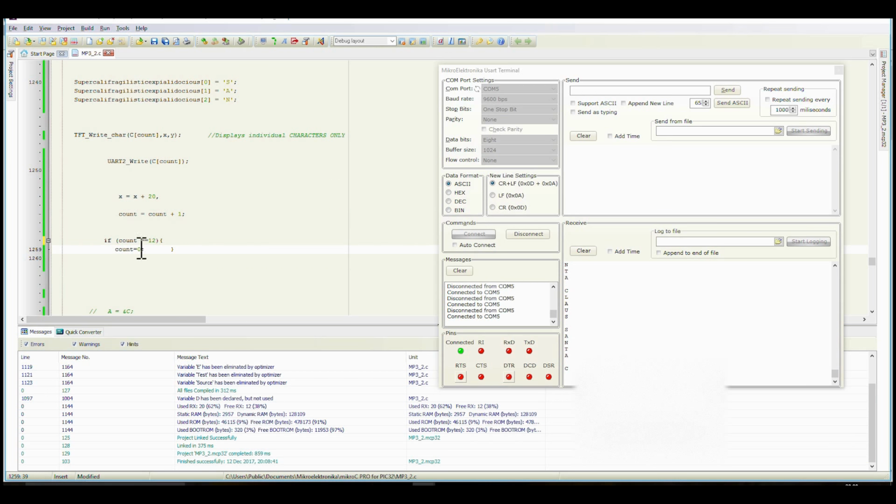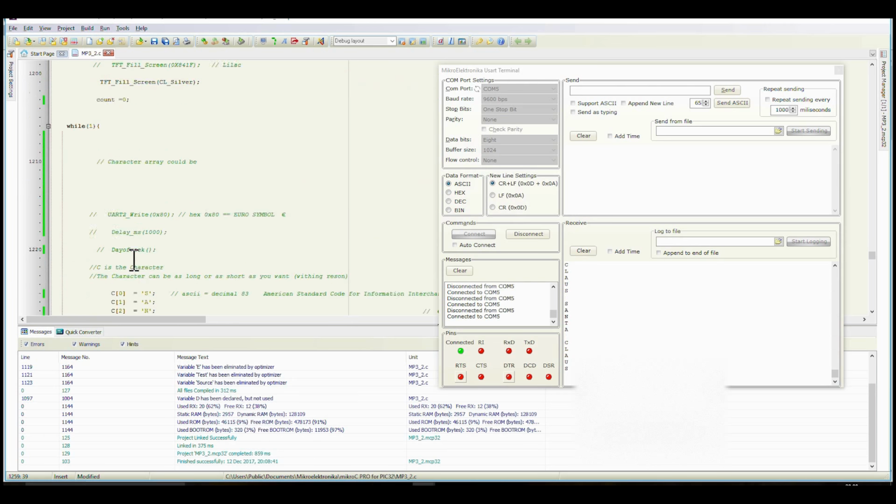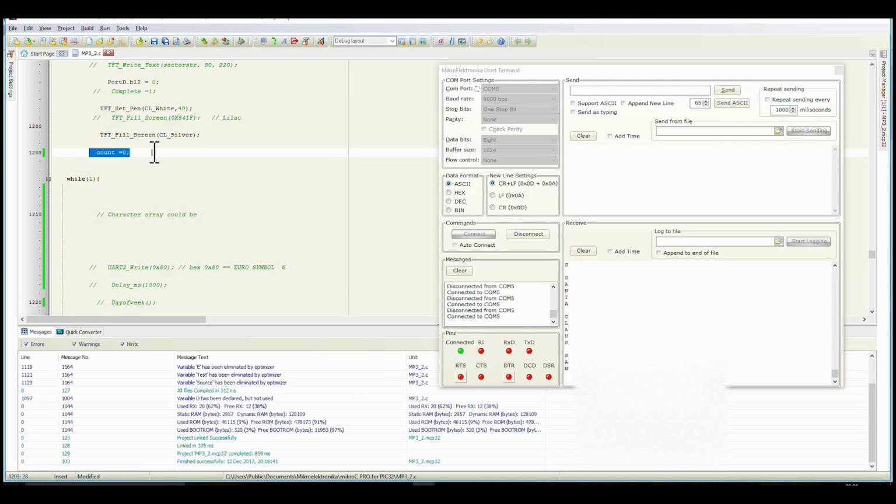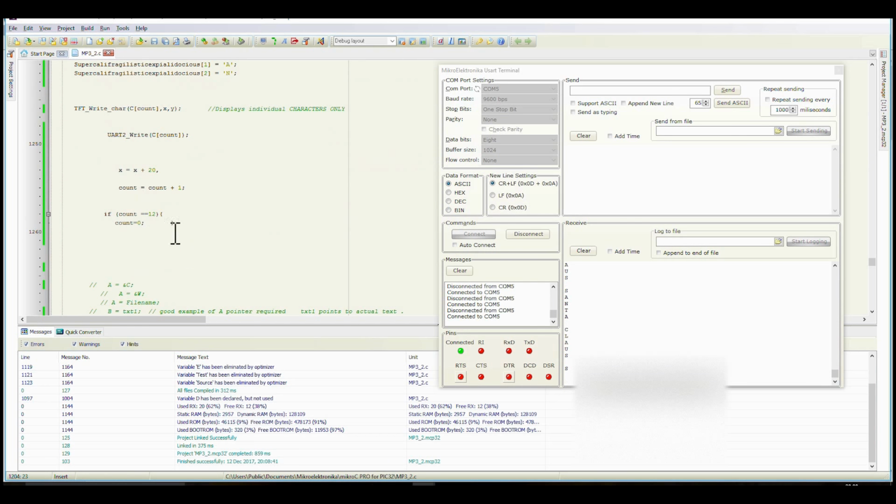So another tip about this count. I've made sure it's 0 here, and when you first declare the count as a char or int, if you don't define it as 0, that count could be, when you turn the chip off and back on again, up at 200. So until it comes back round again, you're never going to see this.